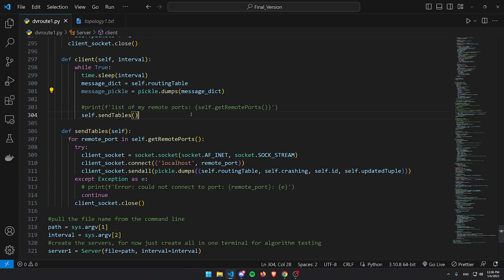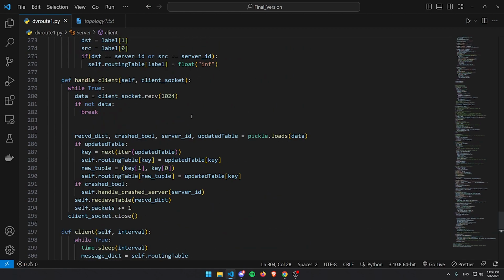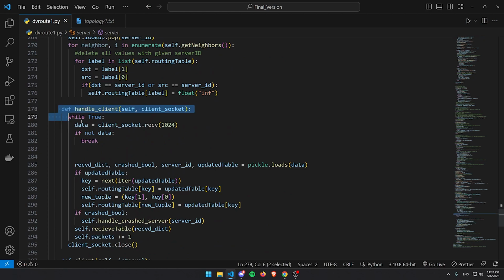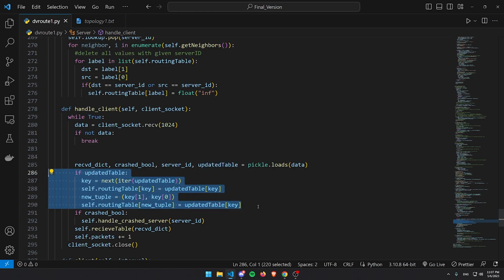That way, when the server side of the program reads, let's say this is server 2 that it's sending to, once it receives that information, it unpacks it using pickle. And that happens in the handle client method. So scroll. Handle client, right there. Basically the pickle loads, and that's when it goes ahead and handles it. If there's any update, updates will happen here as well. If it gets the update flag, the update flag will send the new tuple or the new value and set it so that all of them can be updated the moment it gets sent.